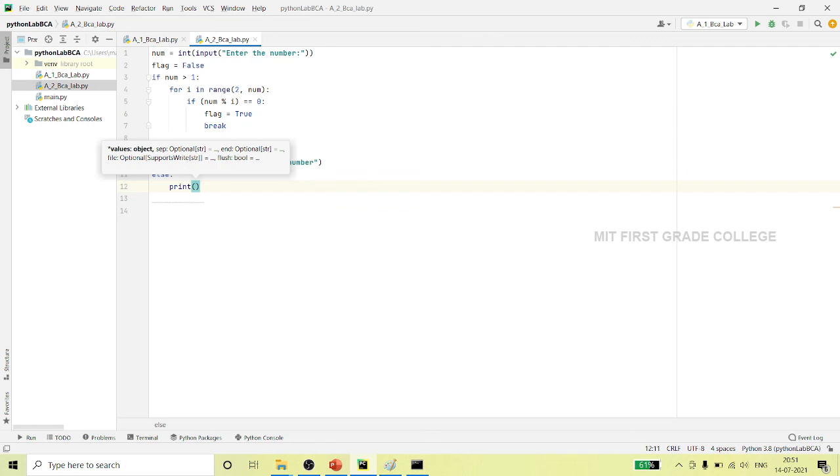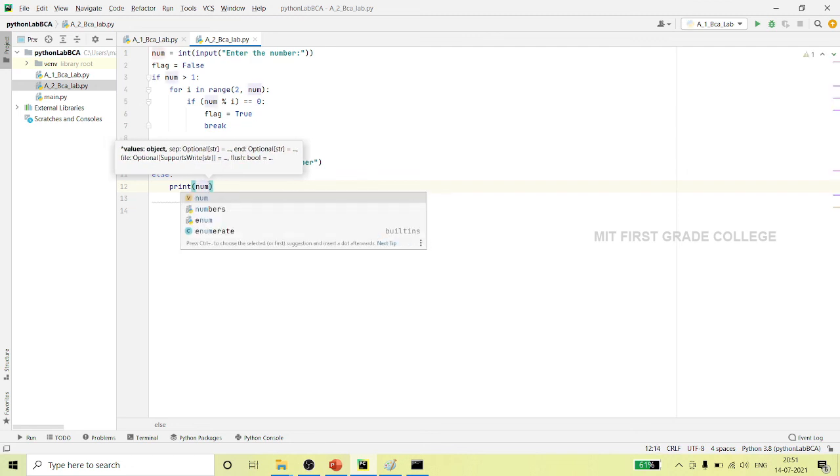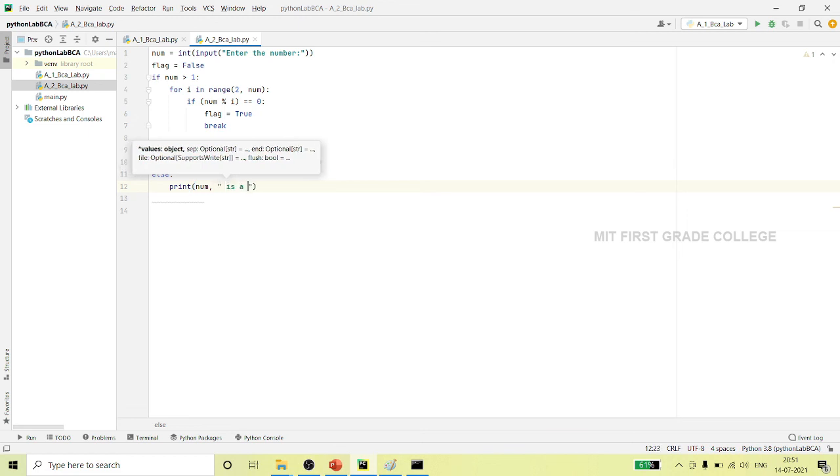So print number, comma, within double quotes "is a prime number", right? So this is how we write the program for prime numbers, to find the prime numbers from 2 to the number which the user has given as an input.